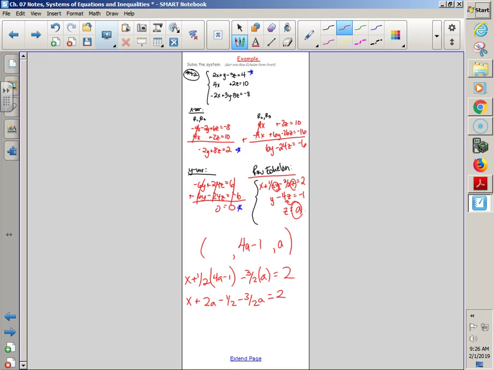I can add a 1 half. 2 and a half is 5 halves. I can combine these guys. I'm going to make 2 a common denominator of 4 over 2 minus 3 over 2 is negative 1 half a. So therefore, my x, if you guys can double check my work, it'd be great. 1 half a plus 5 halves. Anybody tracking? Adam, what'd you get? Messed up the system. Has anybody else gotten there besides me?